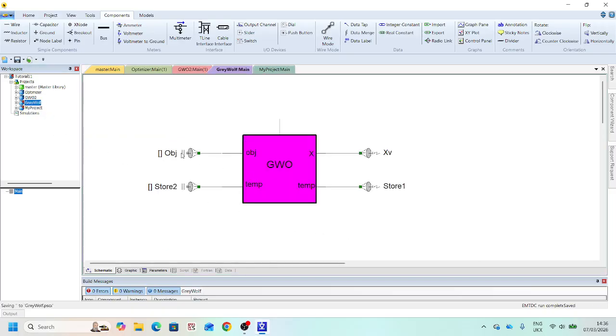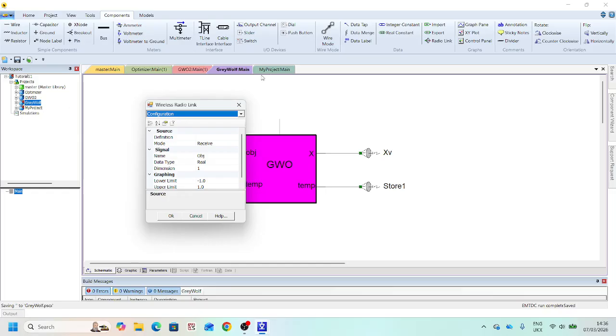Now for the objective for these receivers, you can see there are two open brackets. That means here I should define from where I'm receiving. So I'm receiving from the other project, which is here. You can see my project main. So I should be careful about the letters.